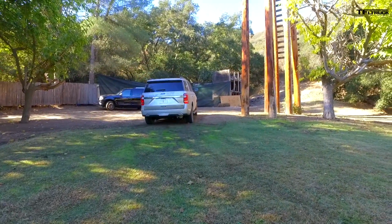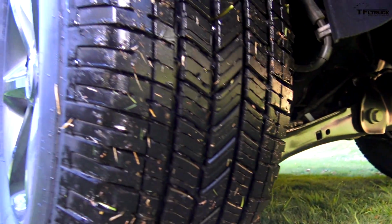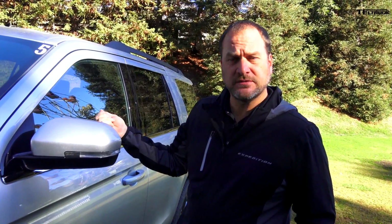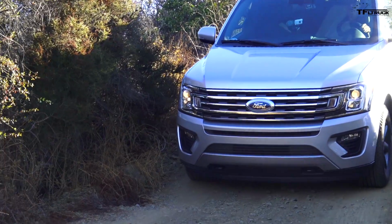Let's start with capability, because that's the key thing. With this, of course, it's 4x4 with the 2-speed transfer case we can get, but the incremental thing is we bring in the electronic limited slip differential. It's electronic, so it's versus the passive. It's quicker to respond when you get a torque split or where you need the torque. It quickly goes to the side, and we get more traction capability earlier than you would with a passive limited slip.